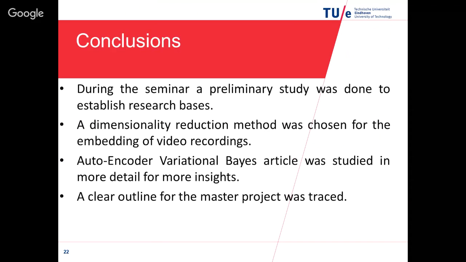Although this parametric lower variational bound was not able to provide a new optimization, still it was an interesting question to be addressed. So the conclusions of this seminar are that we could already make a preliminary study of what was done, to establish some research basis for the actual project later on. We also reviewed a lot of dimensionality reduction methods to choose for the embedding of the video recordings, which is the key element of the whole project. Later on, we also started tackling the autoencoding variational Bayes article, because it's a really involved method, and it was studied in more detail to get more insights. And finally, a clear outline for the master project was traced, and it's described as follows.